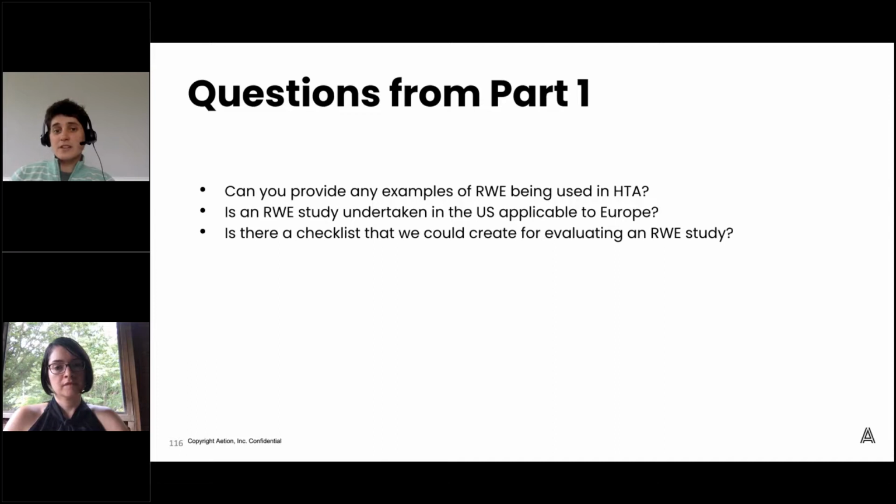They provided that both to the regulators and to HTA agencies. And what I found really interesting is that if you look across the HTA agencies, the agencies had slightly different interpretations of the evidence. Some of them were very critical, some of them were very happy with the evidence base. So Blincyto's external control arm for pH negative, I believe it's ALL, is one good example where real world evidence was used to help justify the effectiveness of a product.